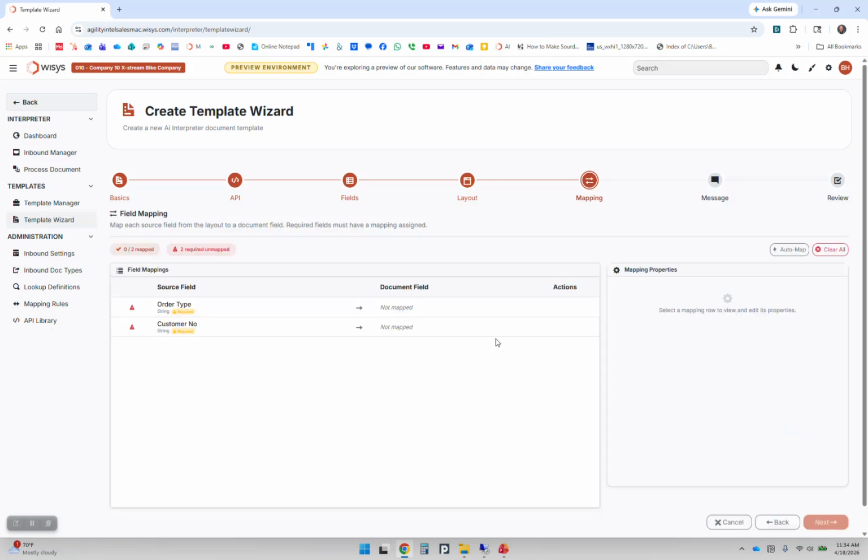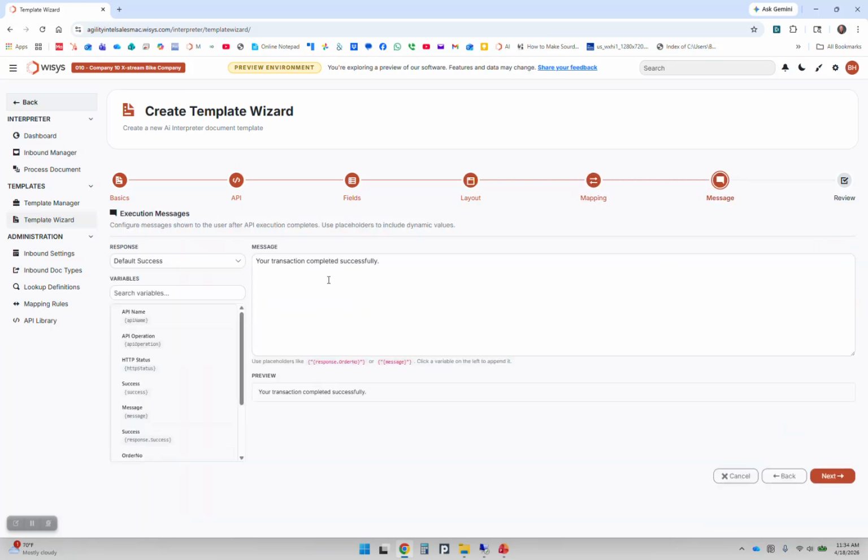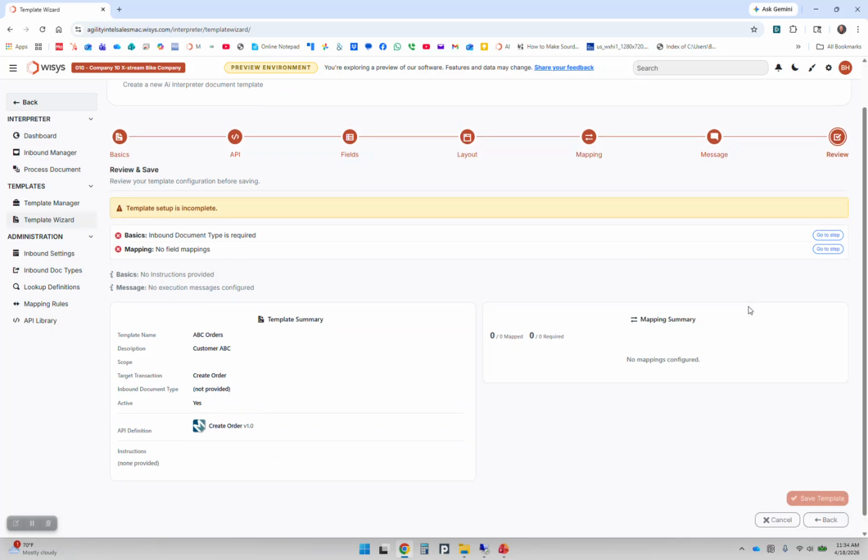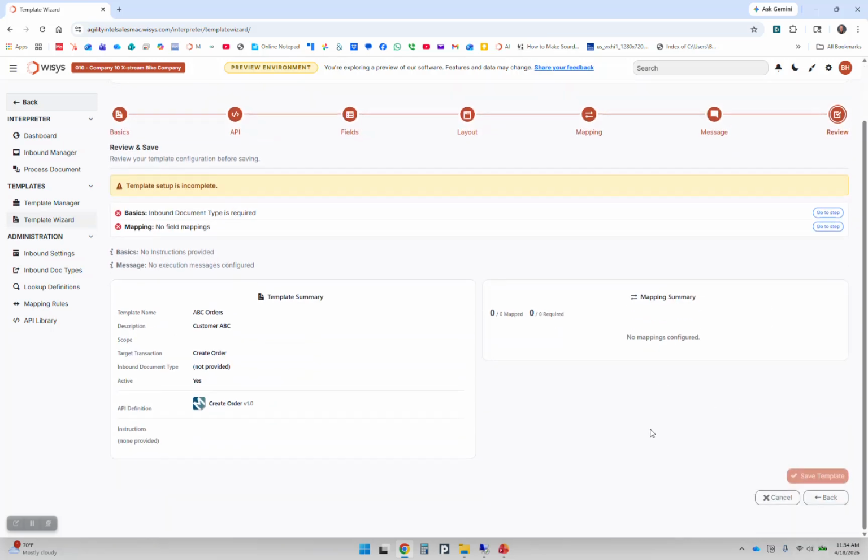And finally, then you're going to do a little more mapping. Once you go through the process of the transaction, you could have it give you a response. Maybe you want to see the order number. Just paste this little argument in there and you're good to go. Do the review and save it, and your template is done.